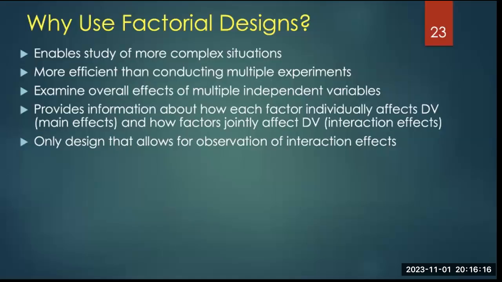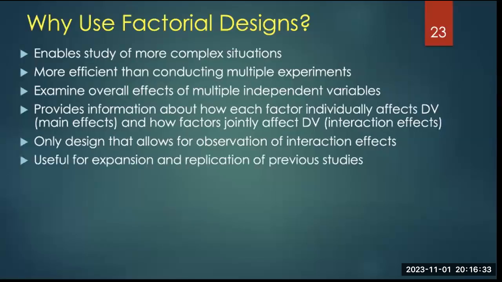But you have to be specific when you tell me, is it going to be a factorial design survey, factorial design experiment, factorial design naturalistic observation? So you just have to let me know if you're going to be studying more than one independent variable. So it's useful for expansion and replication of previous studies because you can start adding levels.